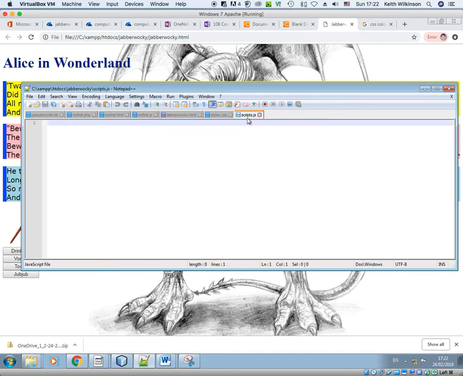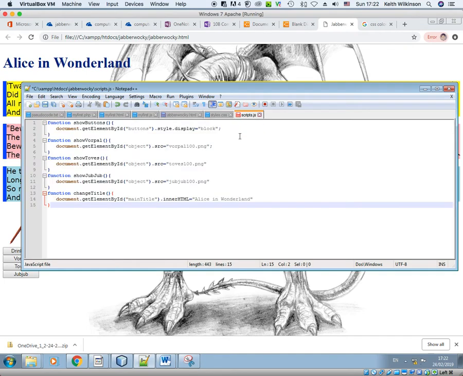I'm going to go to my scripts file, Control V, paste it into there, and then save it. So now I've separated all my programming code from my web page. So I can probably do neater coding and keep all my coding together. Not only that, I can use the same code on lots of different pages, although I can't understand why I want to use that on different pages.